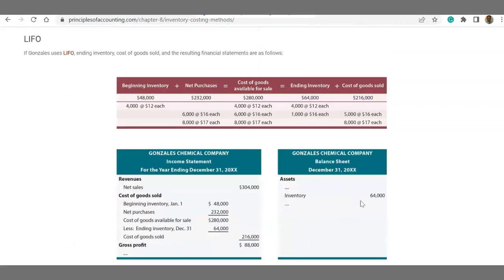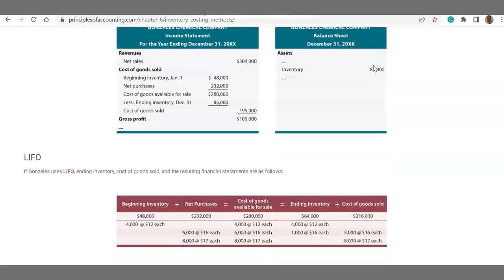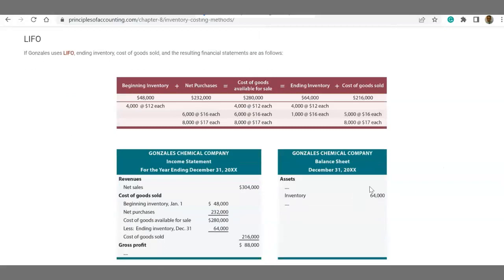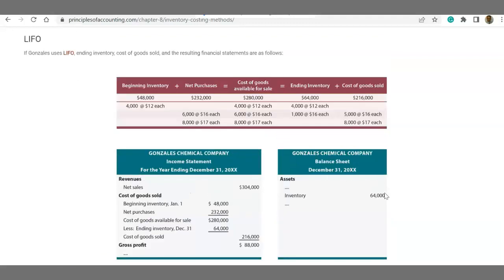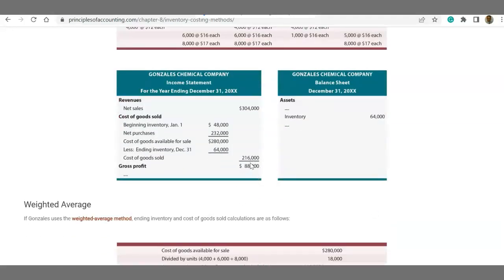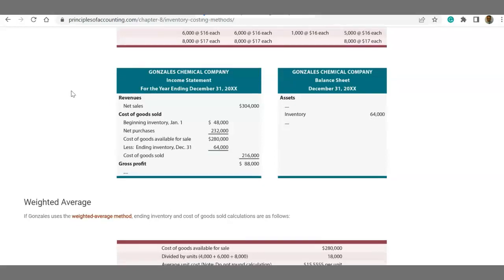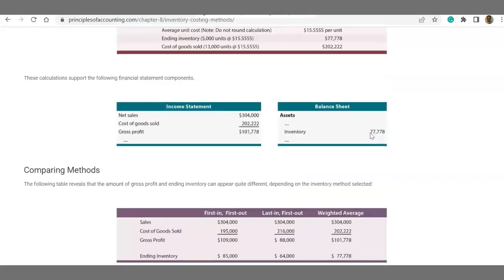So on the LIFO, look at the inventory. Inventory is much less compared to FIFO. Doing the same thing exactly, but here shows less inventory in the balance sheet and less income. So on the LIFO, you have less inventory, less income. And because of less income, obviously you pay less taxes also. Under weighted average will be somewhere between FIFO and LIFO. As you see, somewhere between FIFO and LIFO. And the profit will be somewhere between FIFO and LIFO.